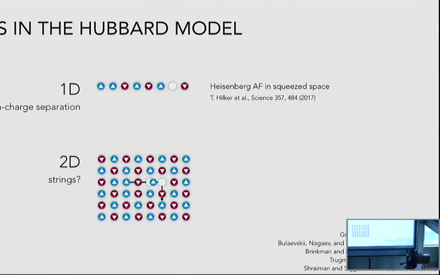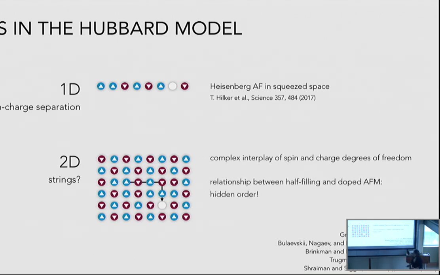If you now take the hole and you move it around, you see that it leaves a very distinct pattern of spins in the path that it took. And so that's to suggest that in 2 dimensions, we instead have this complex interplay of the spin and the charge degrees of freedom. It's also to say that if you were to somehow know the pattern of where all of these holes moved, then you could exactly go back to half filling. And so the motion of these holes really provides a relationship between the half filling parent antiferromagnet and your doped antiferromagnet. It really doesn't say anything about the half-filled antiferromagnet to start.